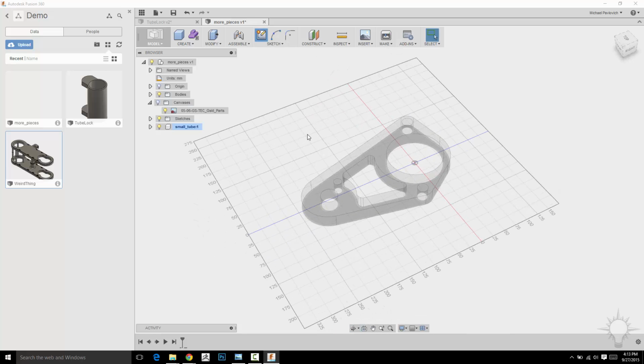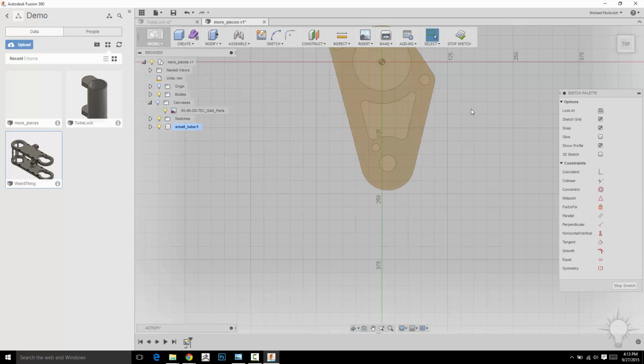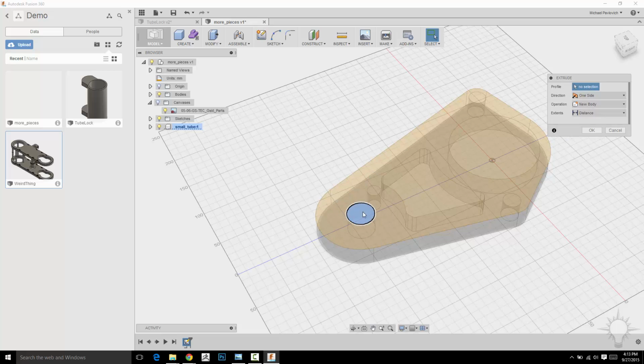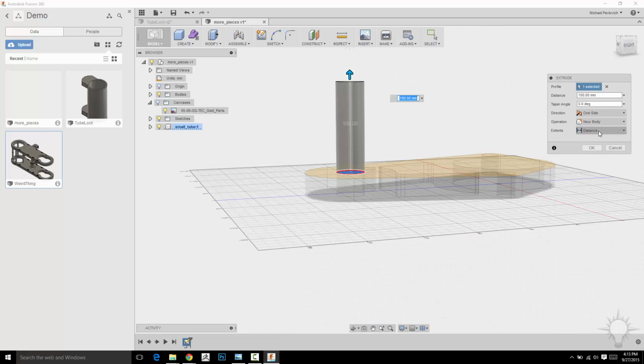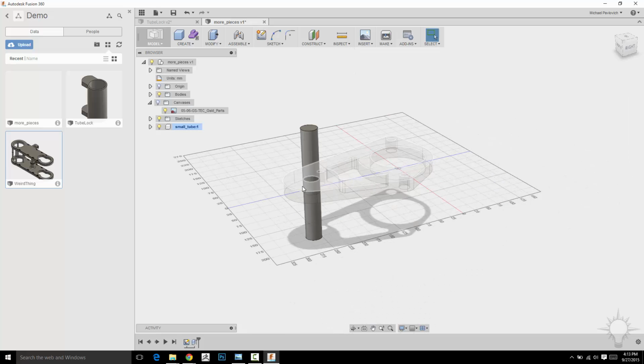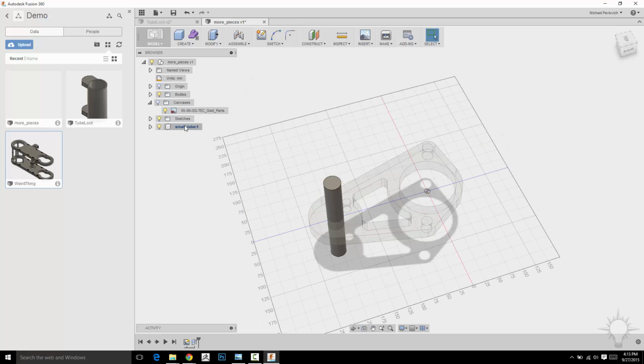So now if I go to sketch new, click this top area here, and really all I needed was this profile. So I'll go ahead and say stop sketch. I can grab this profile here, right click, and we'll do a two-sided. There we go. So now we've got our small tube that's based on this one here. And because the small tube was activated, it threw our body in here.